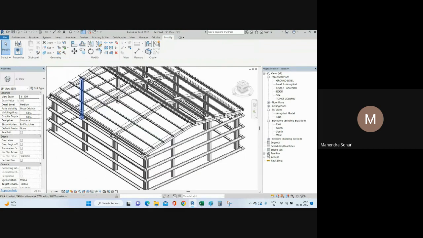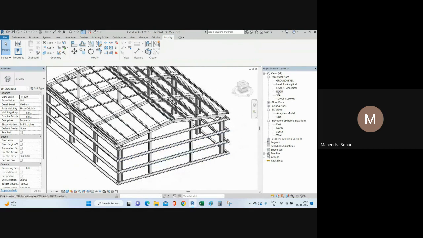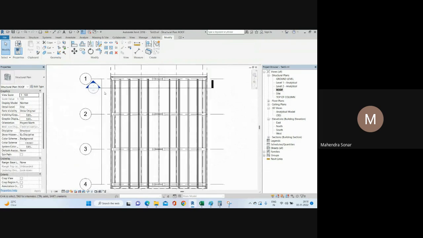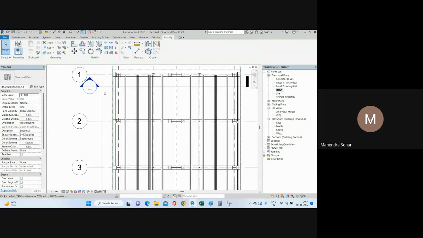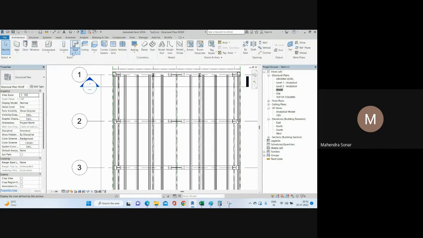Then we need to add the roof here. If you go to the roof floor, you have created the skeleton, but you need to give the roof here. Go to Architectural, because in Structural a roof with slope is not possible. Click here, Roof by Footprint.